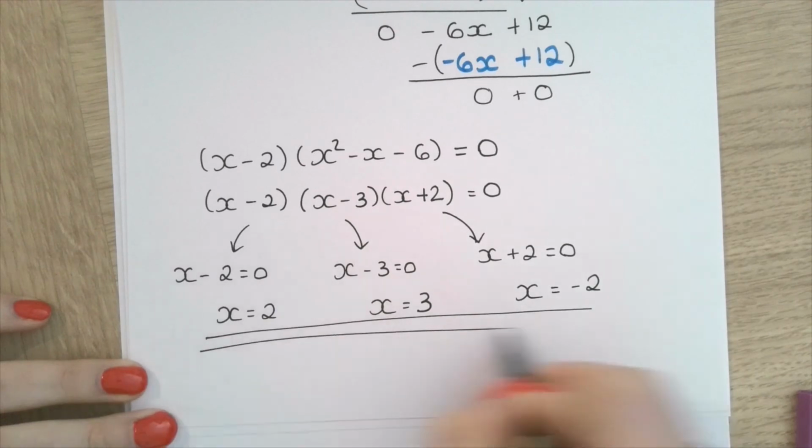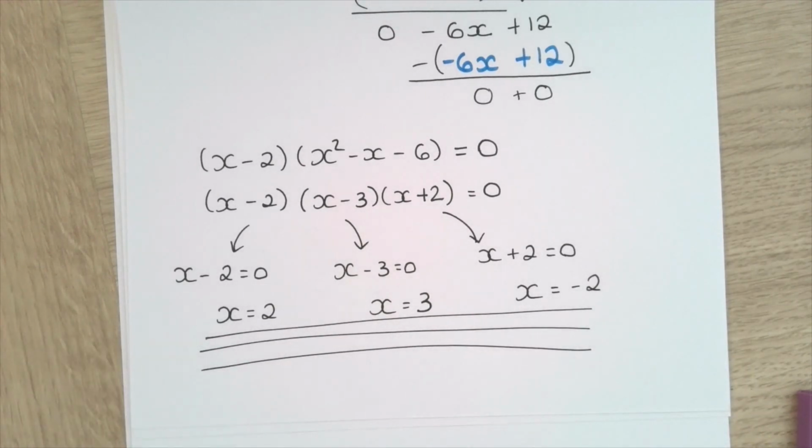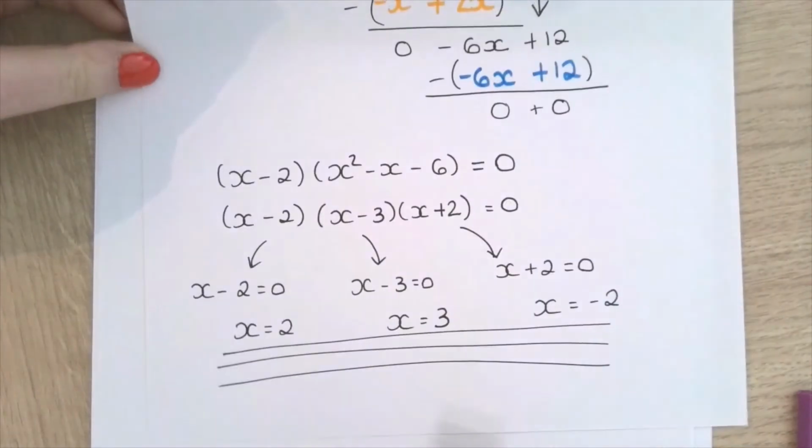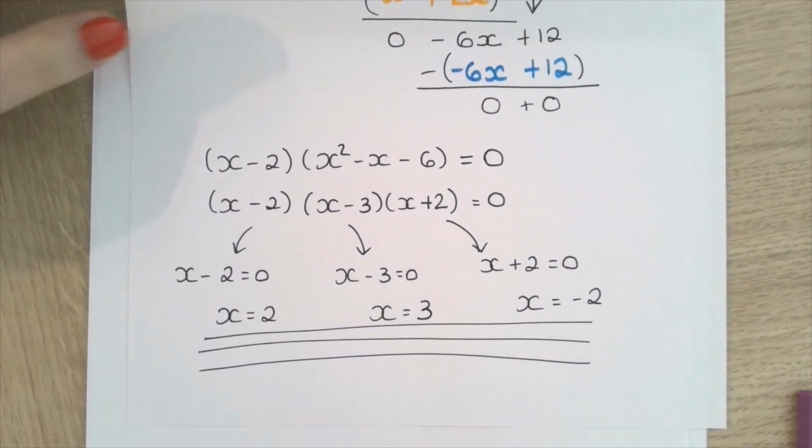And again, there is your final answer. The three values that you were expecting to the original question that you were solving, which I've lost now. Don't know where it's gone. There you go. There's the final answer. I hope that that has been helpful and useful for you revising and working through factor theorem and also long division of polynomials.